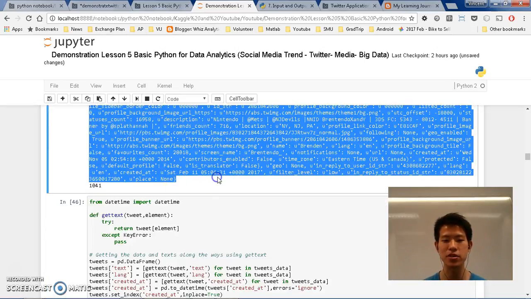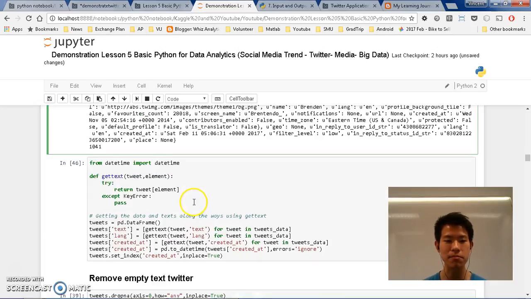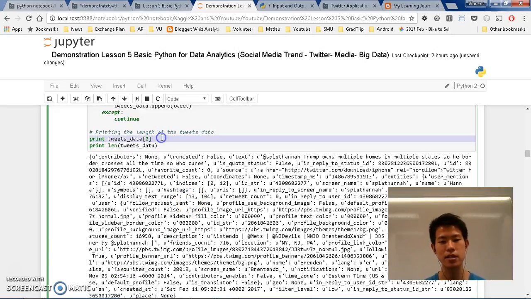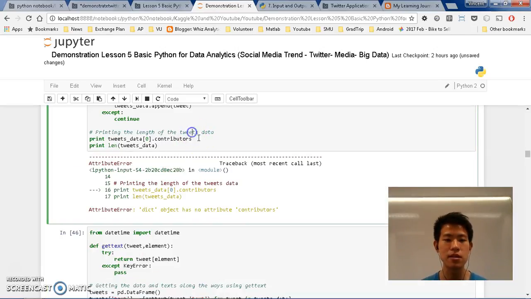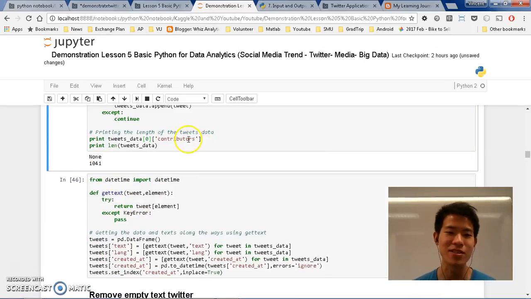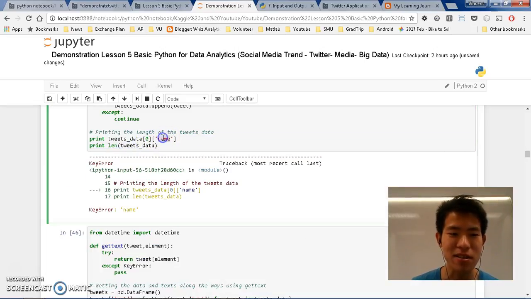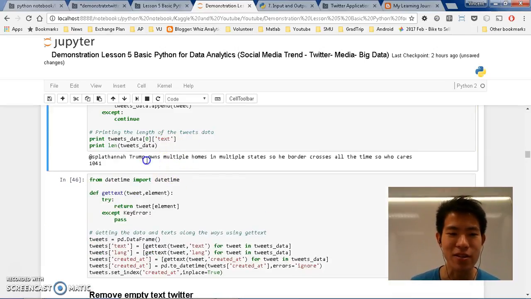So this is the kind of JSON that you're looking for. How you can extract this one is quite simple. I'm going to show you in the next. Okay. But I think you can do it. For example, let me try. Okay, so something like this. Contributors. Since I could find it, is that the name? Text. I can't remember. Oh yeah, there you go, text.